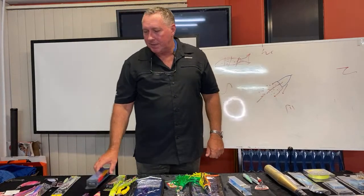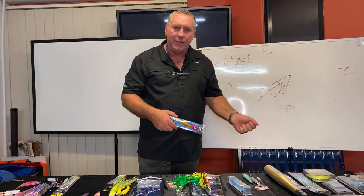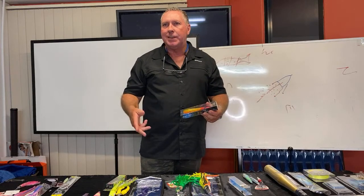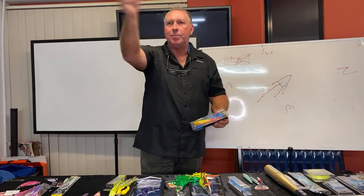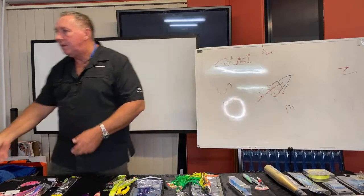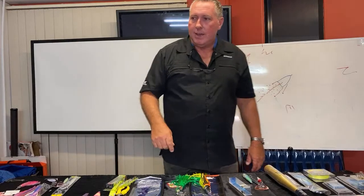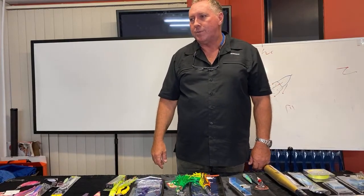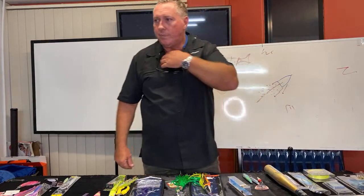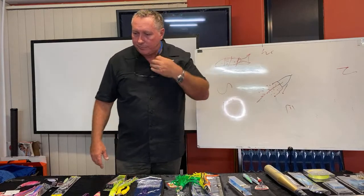You can cast poppers at wahoo as well, but they need to not be the bloop-ing Trevally style. They will take it obviously if they're hungry, but more the old 70s, 80s poppers that you just wind like a bat out of hell, skipping them over the top. Like this type of thing, a fat ass type popper. It's called a Fat Ass. That type of thing works really well on all species actually, and on wahoo too. And the inshore yellowfin, take those out wide.